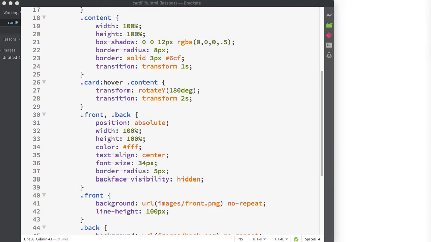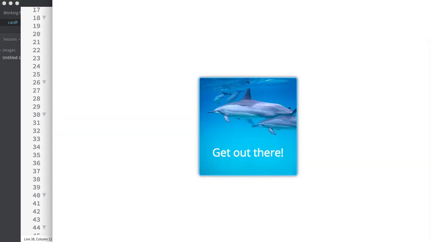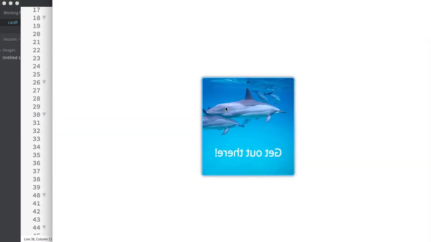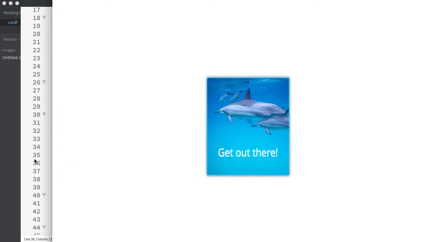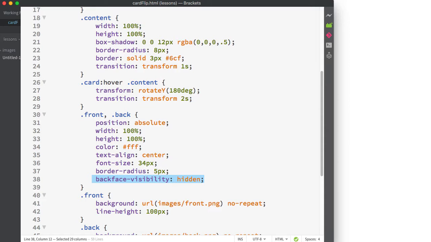Backface visibility is a property that relates to 3D transforms. And with 3D transforms, you can rotate an element, so you would think of it as having a front and a back. So we can flip this element around. Now with the backface visibility by itself, we don't see a change because I haven't actually told this element to be a 3D element yet.